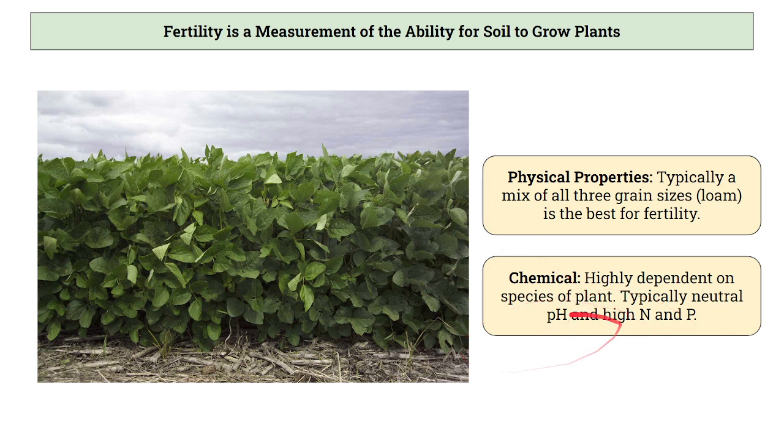Also, we prefer soils that are typically neutral in pH, or around a 7, because that's what most plants require. Some plants require lower or higher pH, but that's due to evolving to the local conditions. A majority of plants is going to be pretty much in the range between 6 and 8. They're not really going to go outside that.